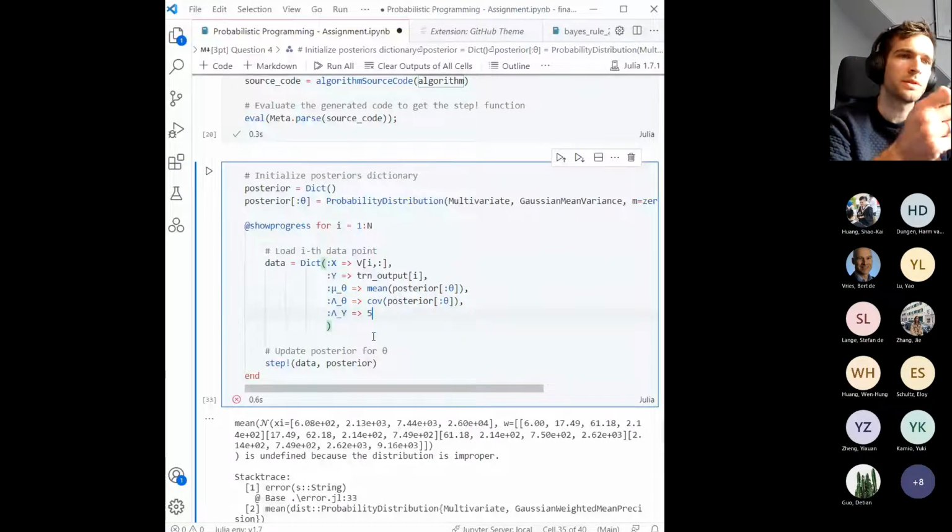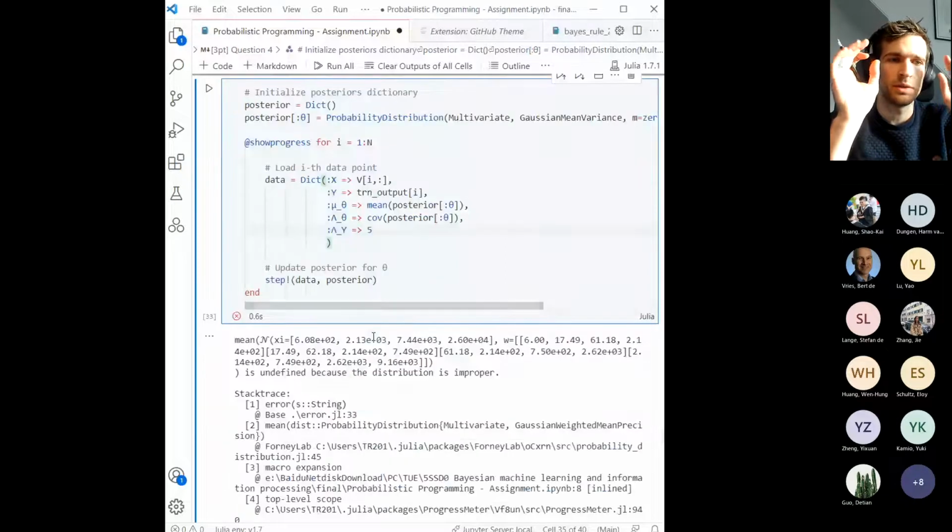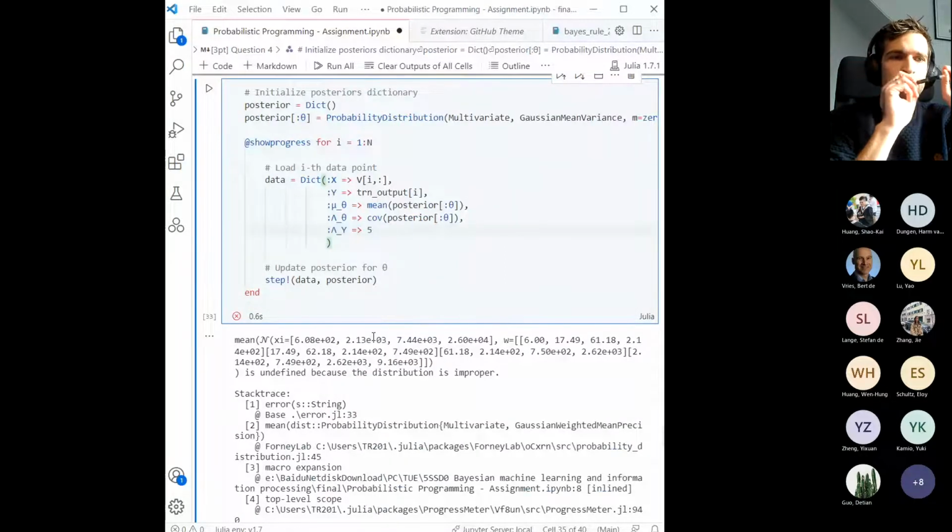And so one of the things under the hood that Formulab does is it maintains not just a mean-precision parameterization, but something called the information parameterization of the Gaussian. So it has as one of the parameters the precision times the mean, and the other one is the precision.